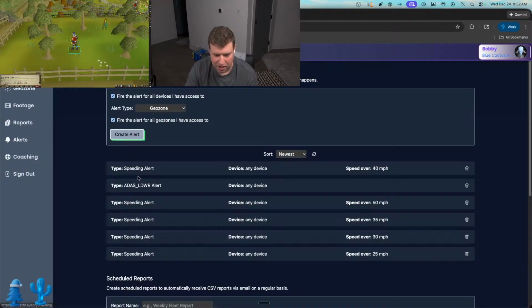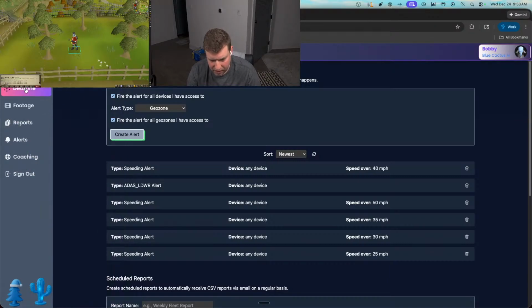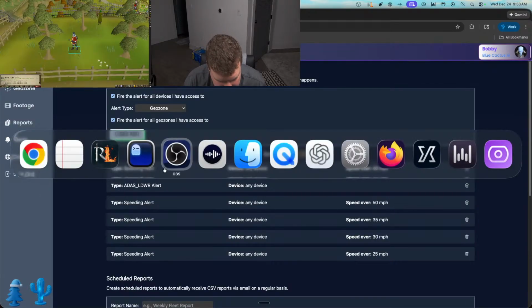So maybe you don't want an account to have access to specific reports, or maybe you don't want an account to have access to alerts or to coaching. And so we dynamically build this side navigation bar dependent on that account's user permissions, right?